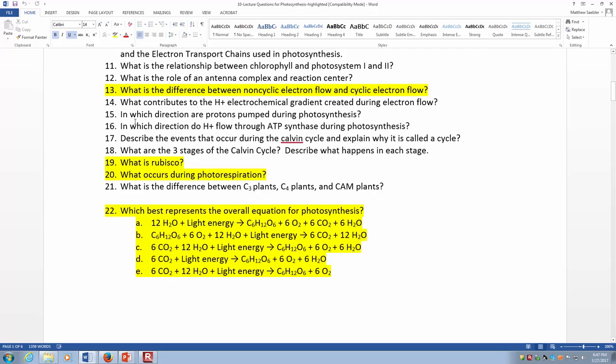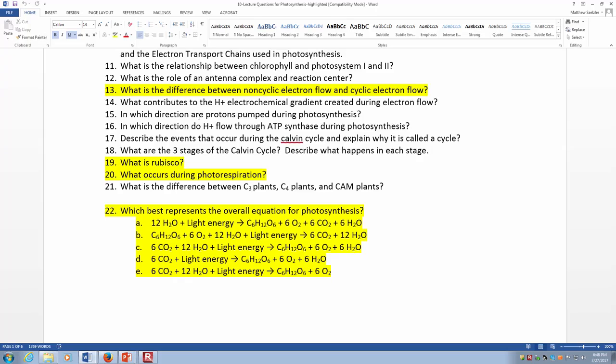Oh, okay, so this is confusing because I shouldn't have written protons. So protons are hydrogen ions. So if you have a hydrogen atom and the hydrogen atom loses an electron to become a hydrogen ion, all you're really left with is a proton because hydrogen is one proton, one electron. And so, sorry, I should have changed that too. So what I'm asking in this is, in which direction are hydrogen ions pumped during photosynthesis? So do you know the answer to that one?